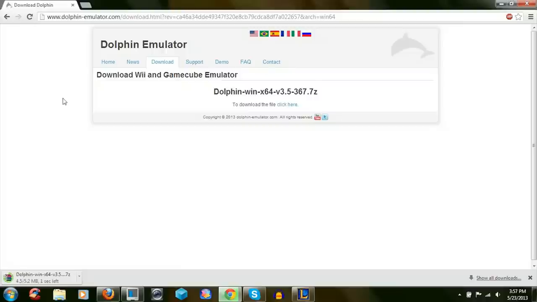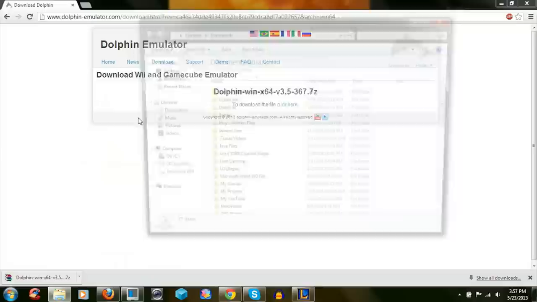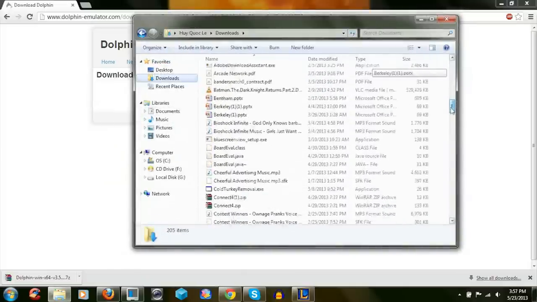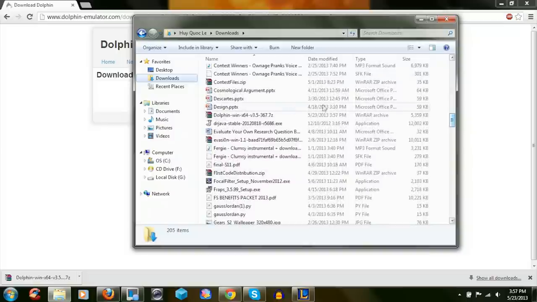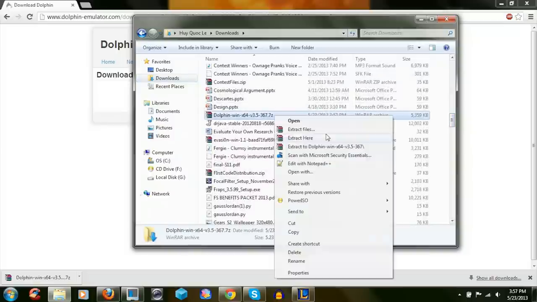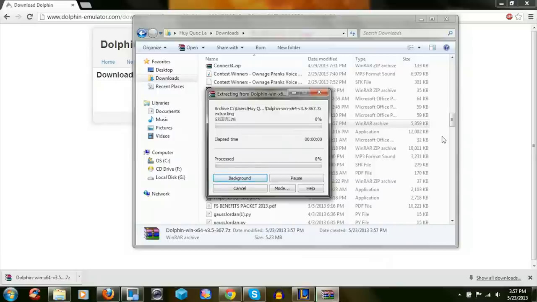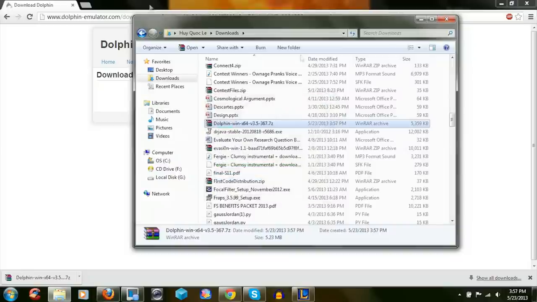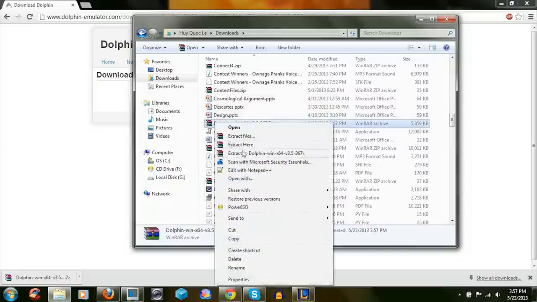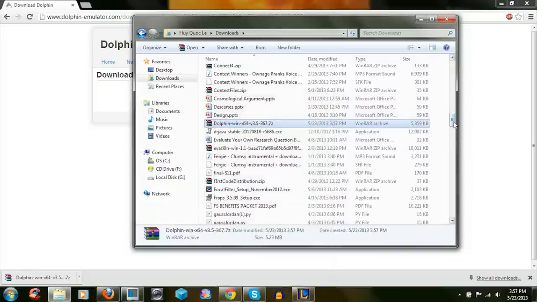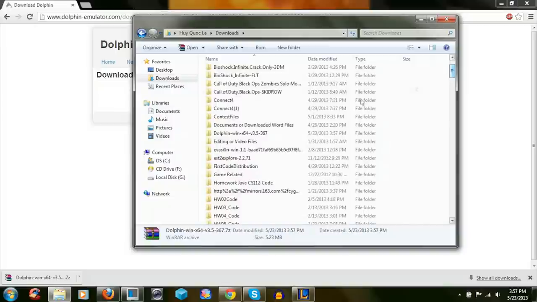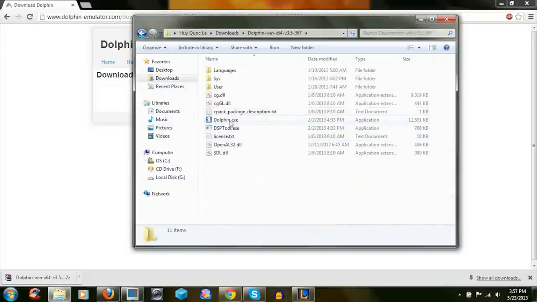And I am going to just wait until it finishes. And I'm going to head there after it finishes and extract it using WinRAR that I showed you in step two, actually. Now I'm going to right click it and then extract to Dolphin to extract it to a Dolphin folder with all the contents that I need. As you can see, right click and it says extract to Dolphin. And then the folder is going to appear after it's finished extracting.